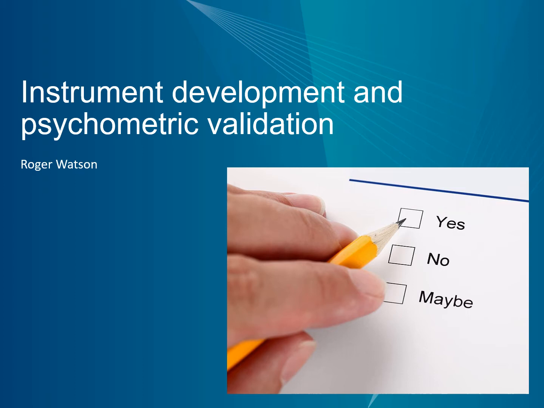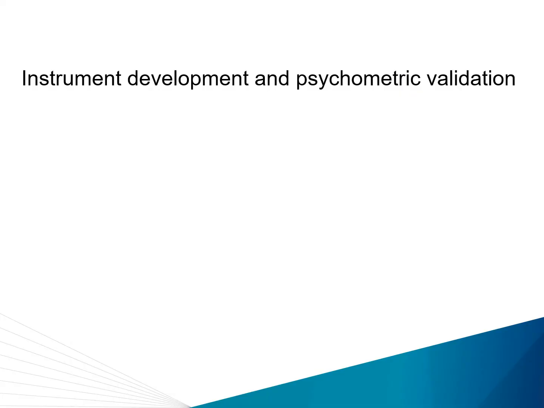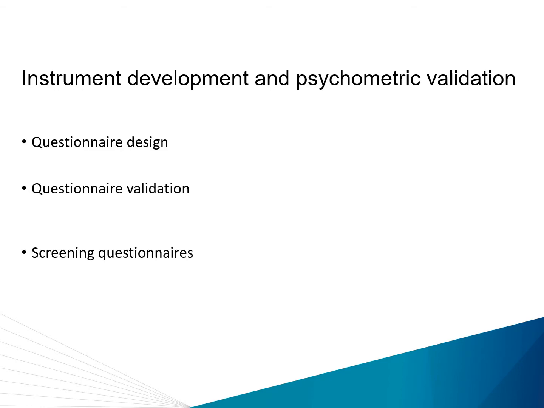Welcome to this session on instrument development and psychometric validation. In this session, we're going to cover three main headings: questionnaire design, questionnaire validation, and also we're going to take a look at screening questionnaires. Under questionnaire validation, we're going to be primarily concerned with content validation, and under screening questionnaires, we're going to look at the concept of receiver operating characteristics and predictive values.